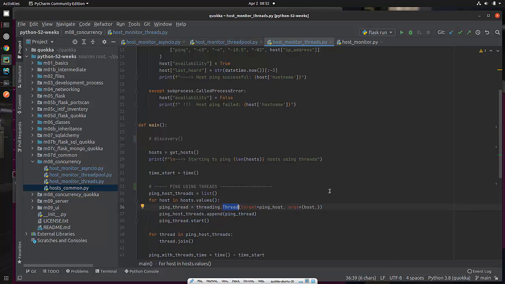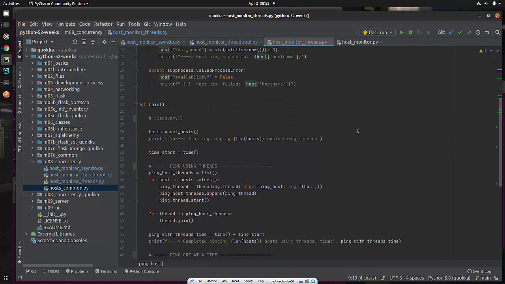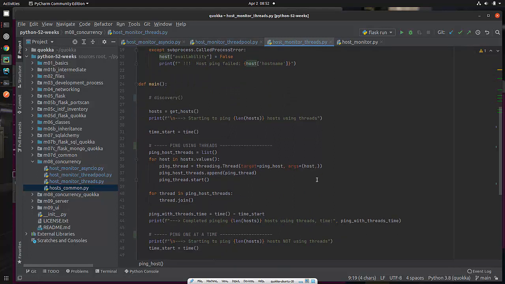What if I want to pass in parameters or arguments to it? You can see here, my ping host requires that a host be passed in. Here's another thing you need to pay special attention to. I can specify my arguments. You will be tempted to say, oh, well, my argument is, let's say, I'm going to just get rid of these parentheses. Why do I need that?